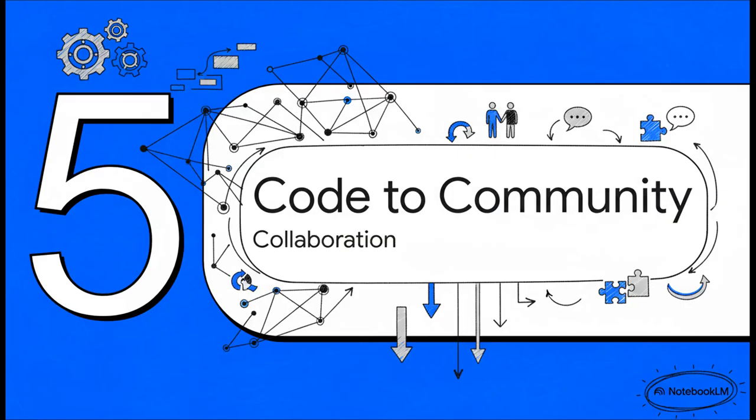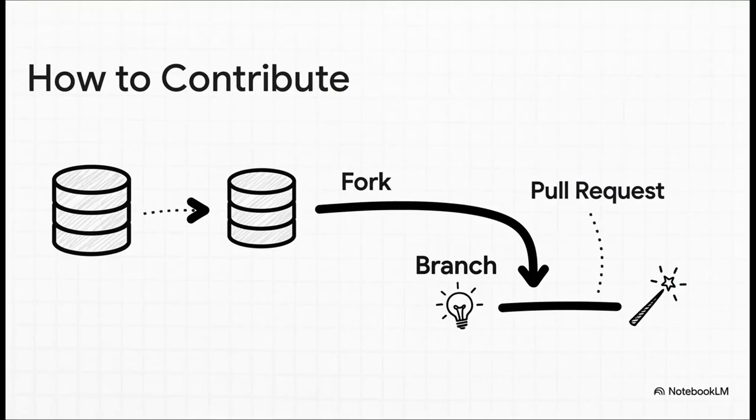But hold on. Getting it running on your machine doesn't have to be the end of the story. Not at all. A project like this isn't just some static, finished thing. It's a launchpad for something way bigger: collaboration. So let's say you get an idea for a cool new feature, or you find a bug you want to fix. You can actually contribute. The process is pretty much standard across the entire world of open source software. You fork the project to make your own personal copy, you create a new branch to work on your changes, you do your thing, and then you submit a pull request. That's just asking for your changes to be reviewed and hopefully added to the main project.